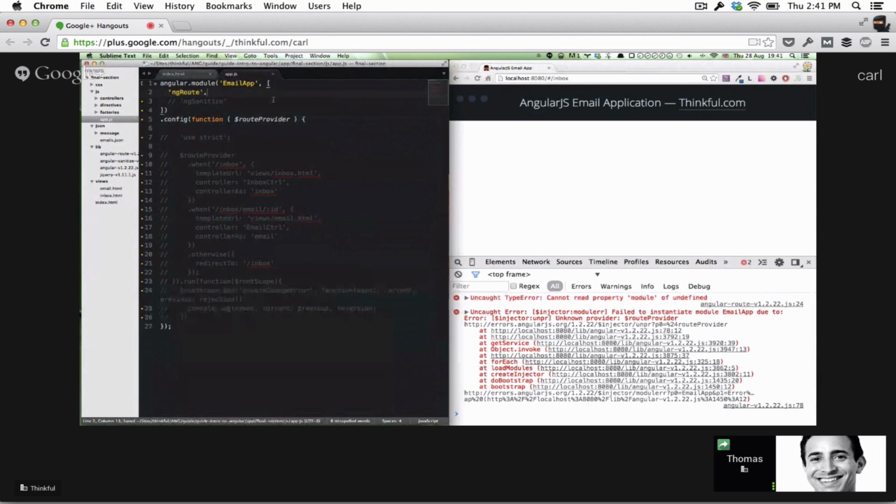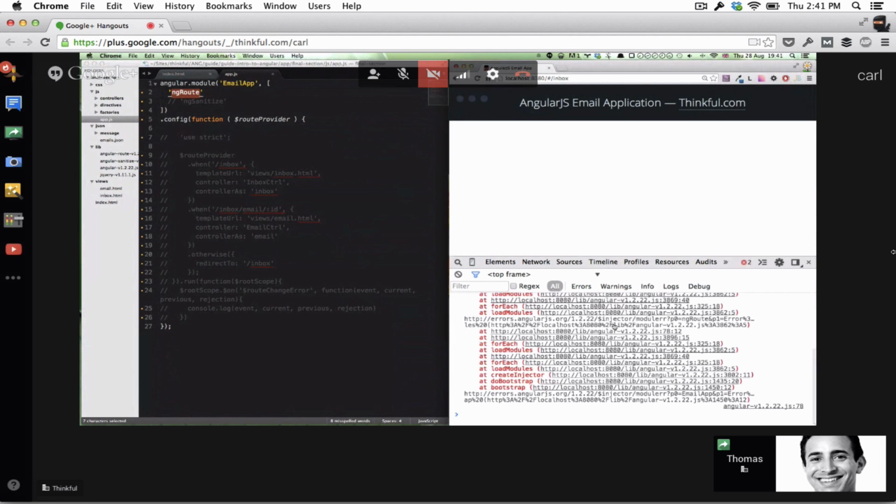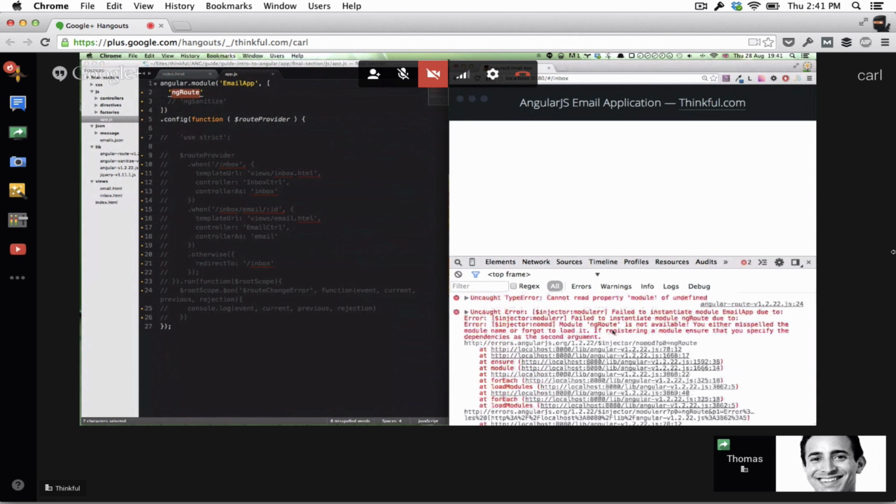We need to load in the root here as well. Remember that? There's also this dependency. So basically, first we add the library so that it's loaded and it's available to us, and then we add it as a dependency after the module is loaded, in between those brackets, basically as part of the array. That's right. So just having a look.